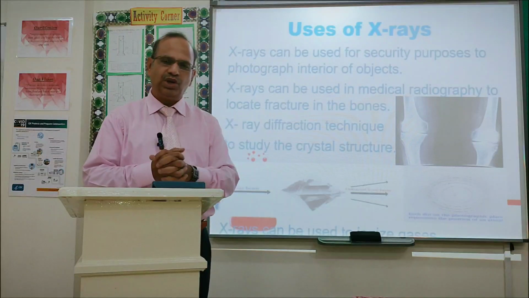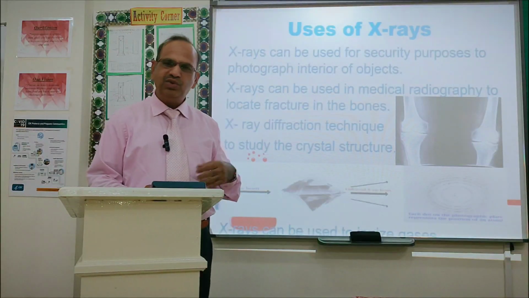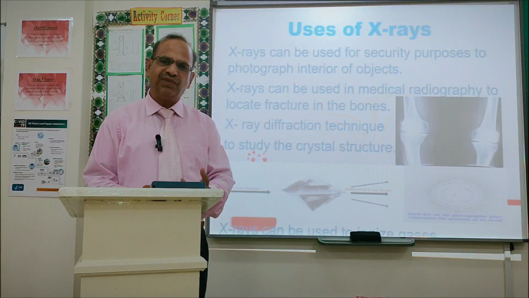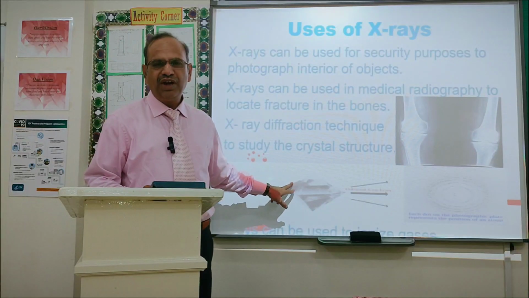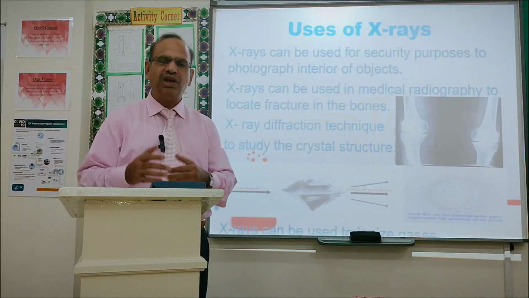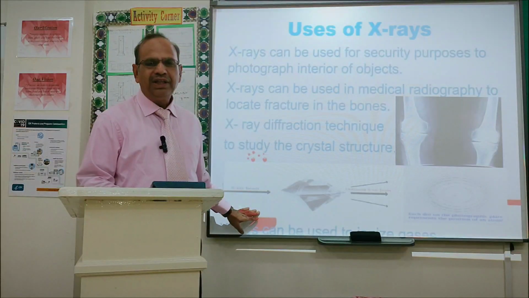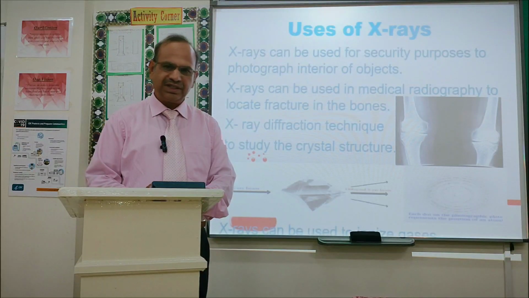So mainly four uses I explained here. One, medical use: they can be used to locate a fracture inside the body. Another, they can be used to find the internal structure of a crystal, like whether it is cubic, hexagonal, or whatever. And more, they can ionize gases. So just a few uses I discussed here.